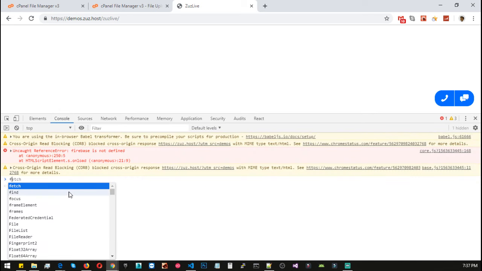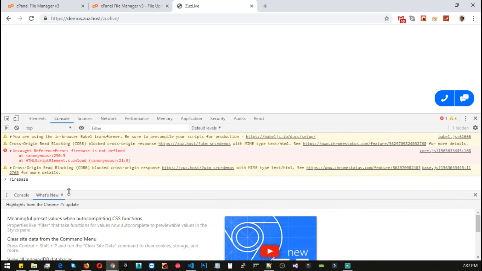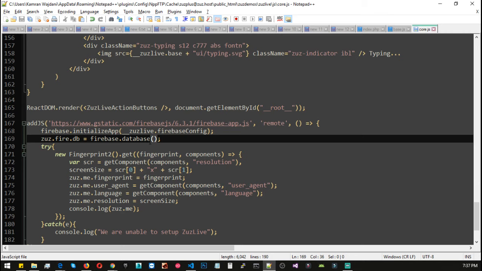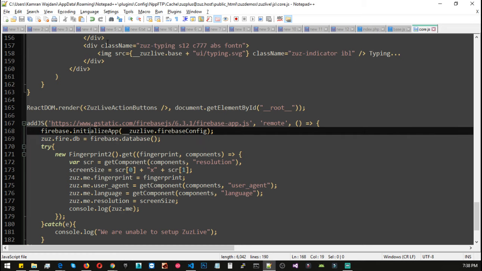Let me check if we have Firebase. Okay, we have Firebase right here. initializeApp.